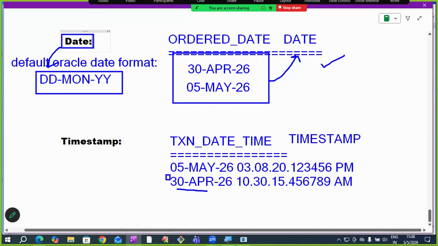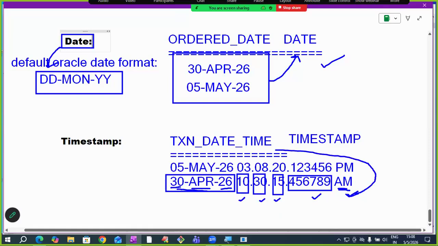Date is maintained as DD hyphen MON hyphen YY: day number 2 digits, month name 3 characters, year last 2 digits. Time: hours 2 digits, minutes 2 digits, seconds 2 digits, fractional seconds 6 digits, AM or PM.